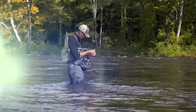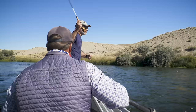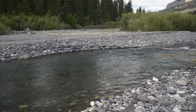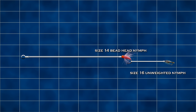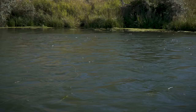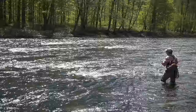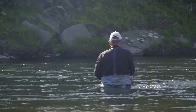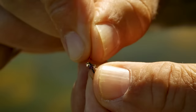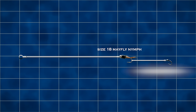The best and cleanest way to fish below an indicator is to use one or two flies with enough weight to get them down quickly without adding weight to the leader. The faster and deeper the water, the heavier the nymphs you'll need. In a small stream three feet deep, a size 14 beadhead nymph with perhaps a size 16 unweighted nymph on a dropper may be enough. In a fast deep river, you might need a big weighted stonefly nymph in size 8 with a heavier size 12 beadhead on the dropper. If everyone says the fish are taking size 18 mayfly nymphs or midge larvae, you'll need to add weight to your leader — you won't find nymphs that size heavy enough to sink in fast water.